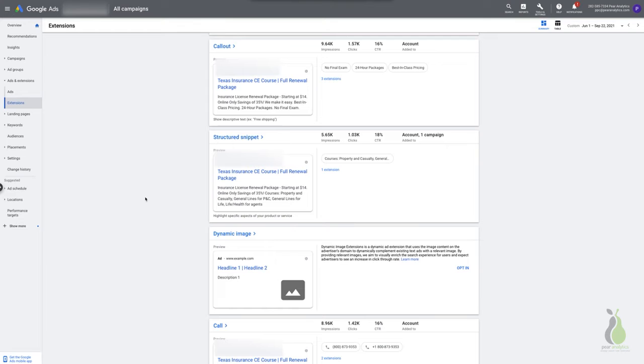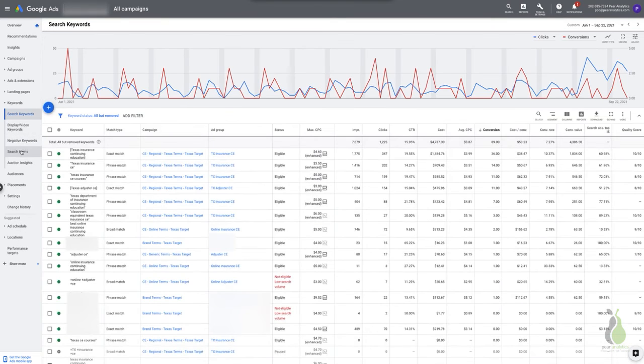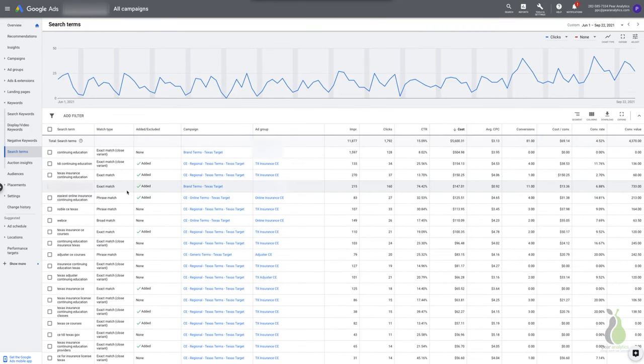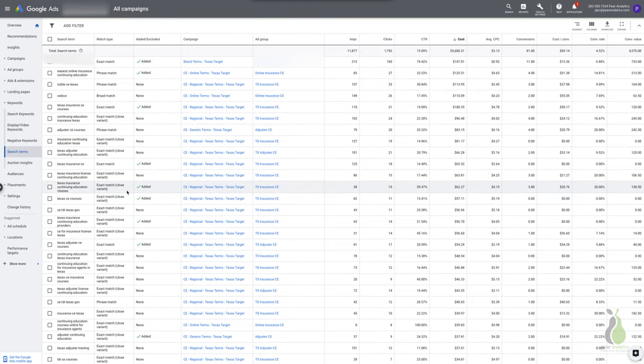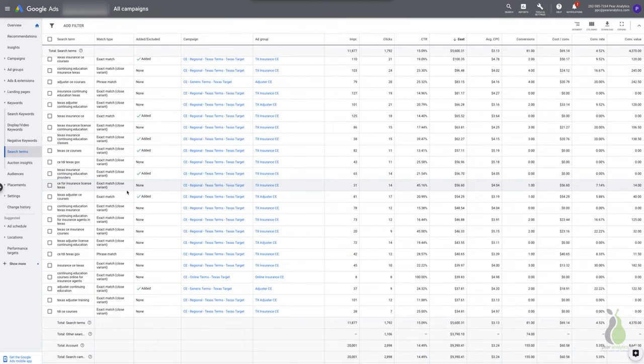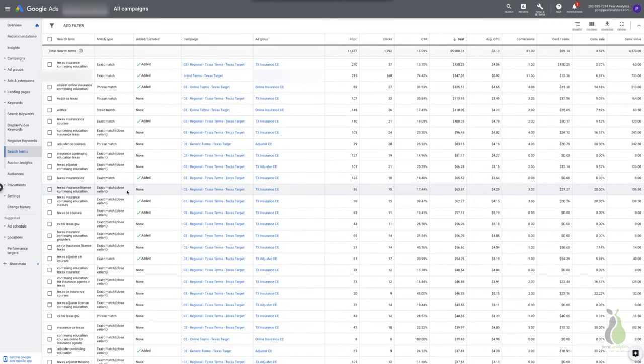From here, I may dive into search terms because I would be interested in what keywords are driving conversions and traffic, what's triggering your ad, right? So if I look through this list and I find things that are very unrelated to your business, then that's an indication that the bid strategy is not working, or you're bidding on keywords that are way too broad. So you're allowing in things that are not relevant. This looks pretty good to me.